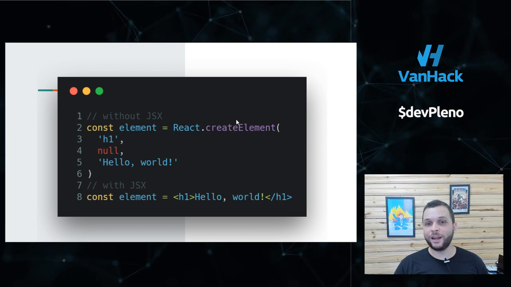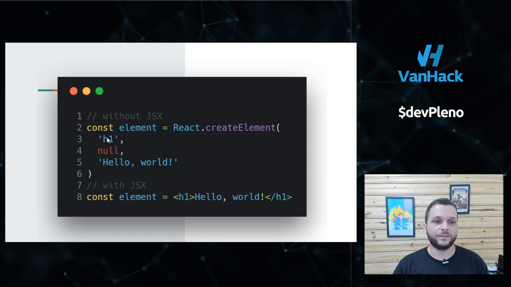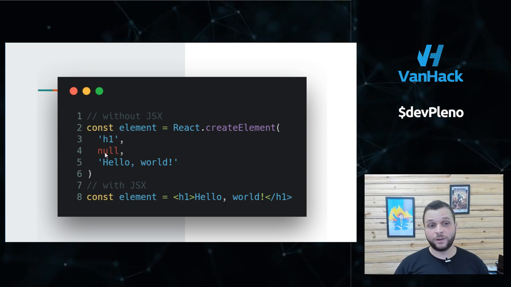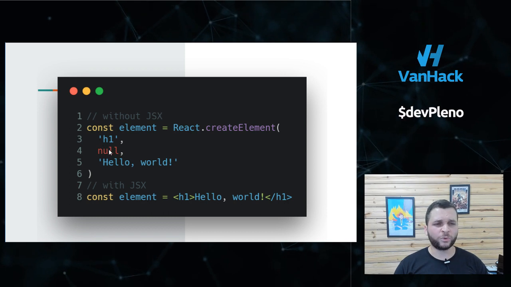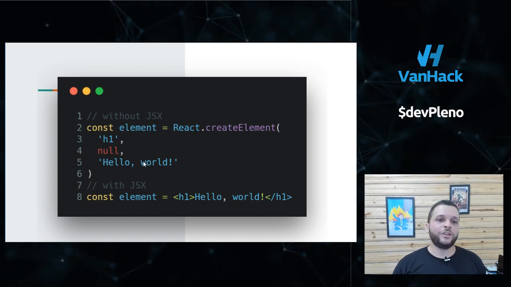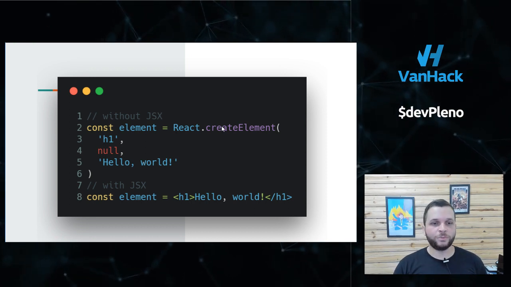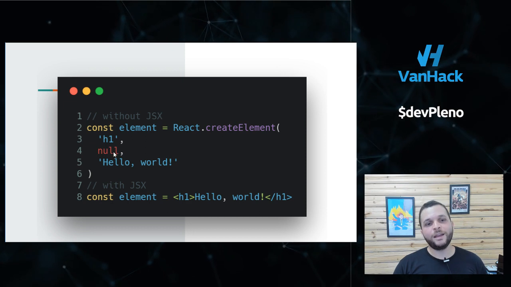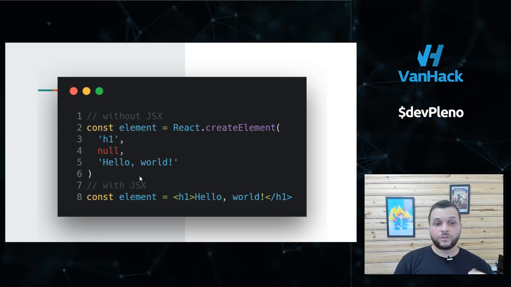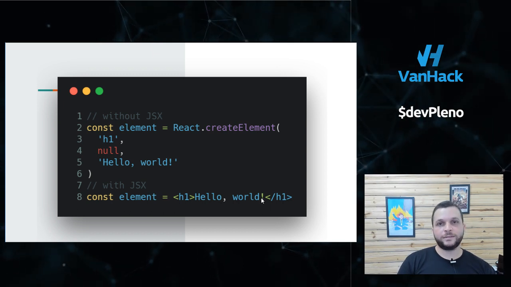We need to create an element, we need to tell which type of element it is, the children, whether this component has something inside of it or not. Here, if I'm not wrong, it's props, and here what is inside this component. So we need to build the structure like this. Later we need to put another create component in here or here, and we need to build things this way. So with JSX we can use a better way of writing the same code.